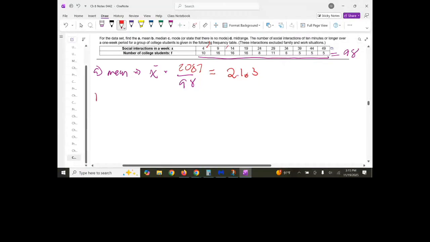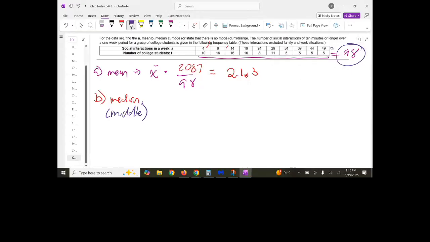Okay. Part B. Part B, y'all, says we are looking for the median. Remember what we said the median is? The median is the number, my friends, in the middle. Now, y'all, I told you the other day that when you're looking for the number in the middle, we can scratch the lowest and then the top and keep playing that game. But y'all, look how many numbers I got. I got 98 numbers. That's going to take me a long time to figure this thing out.